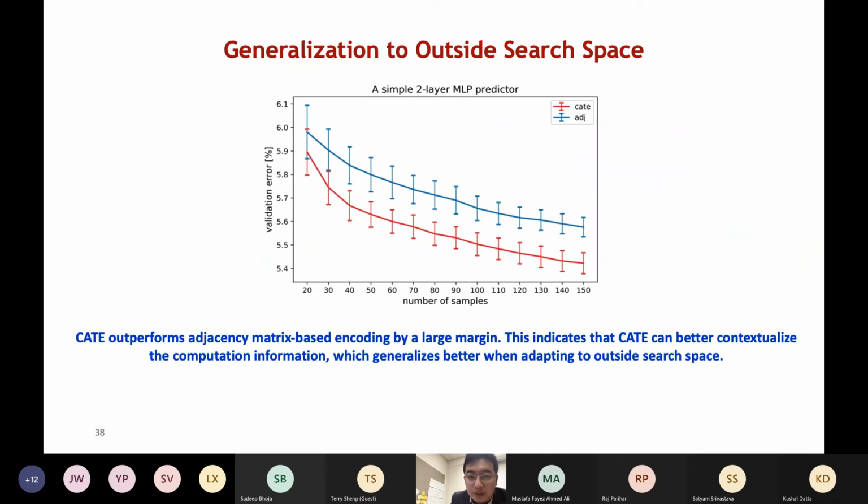Finally, we evaluate the generalization ability of CATE beyond the search space on which it was trained, which we call outside search space.